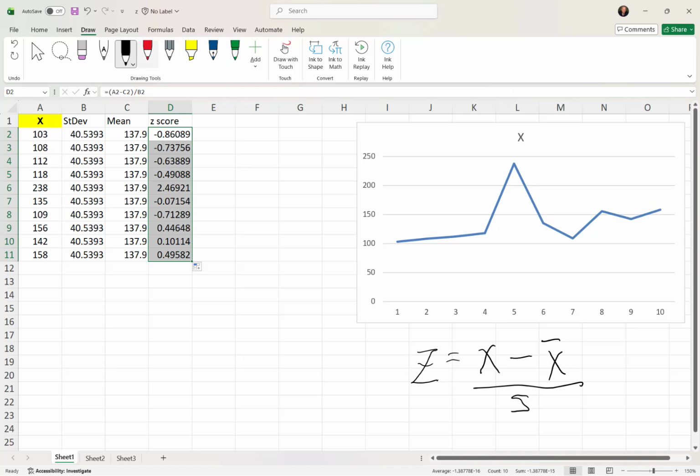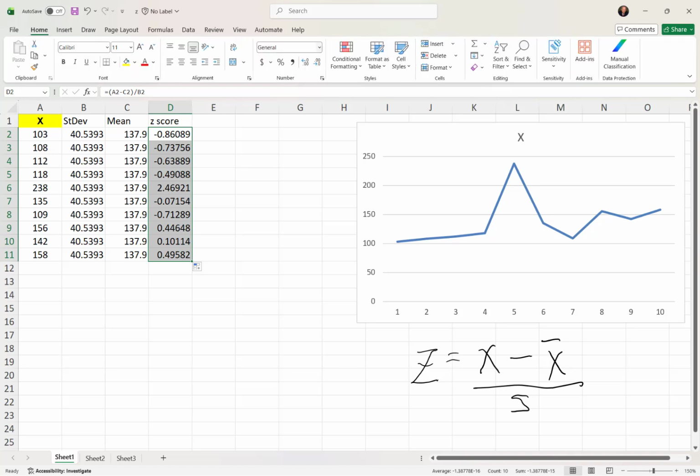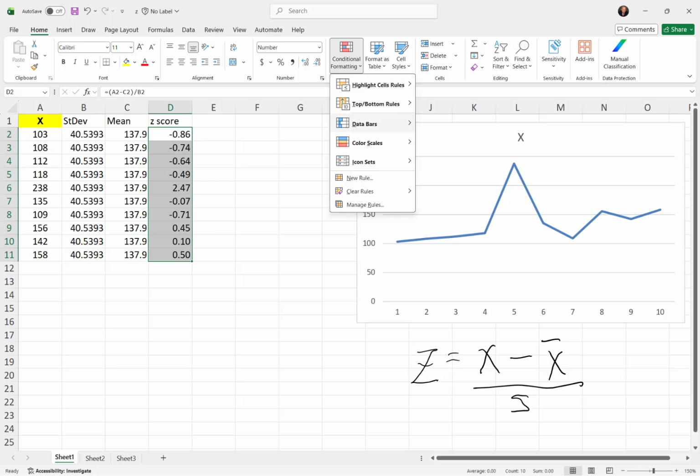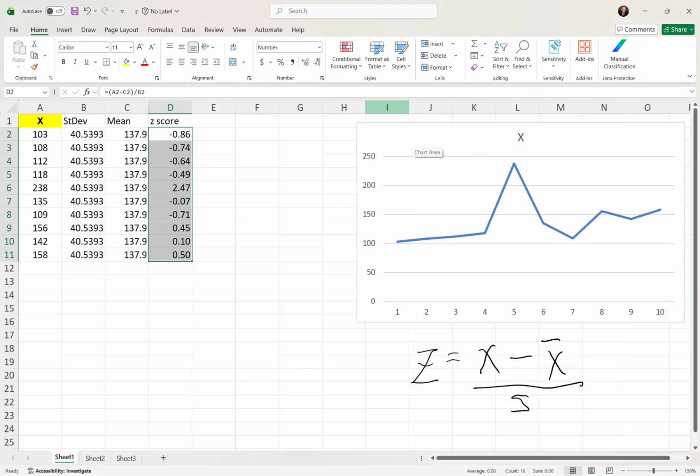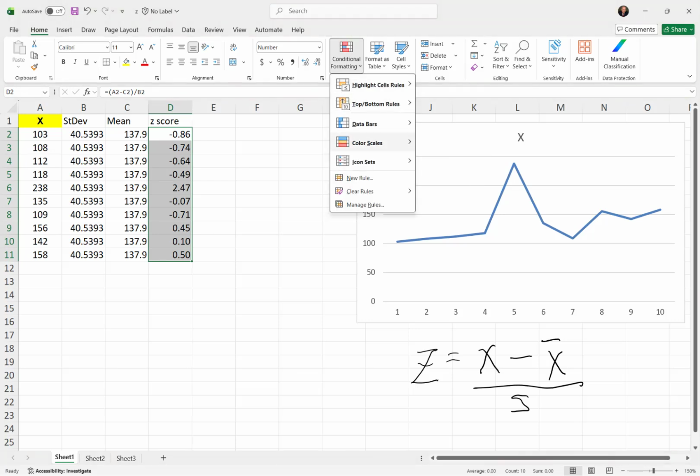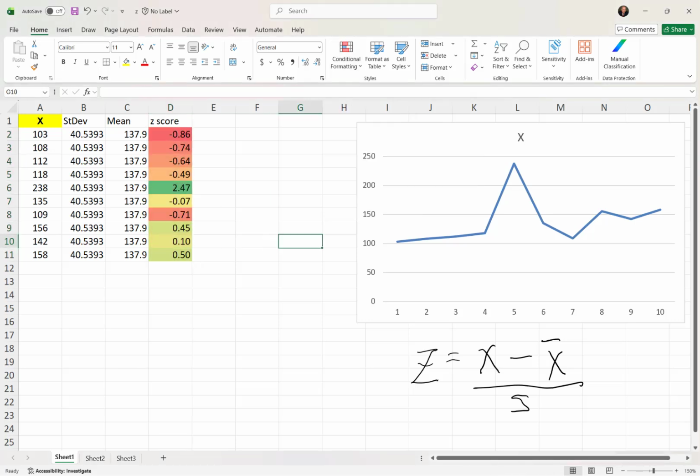And having paid attention to references, I can now do that, and I can see what the z-scores are for all of these. Now those are probably a little bit too much information, and when I shrink it down I quickly see, and you might want to do this, select them all and choose conditional formatting, color scales. That will highlight which ones are extreme, and the dark green is the one that really stands out because that's 2.47.